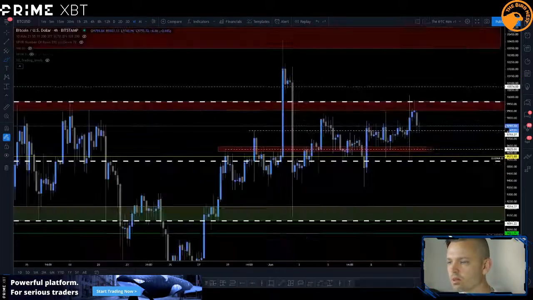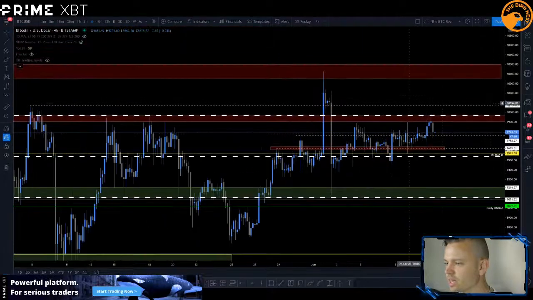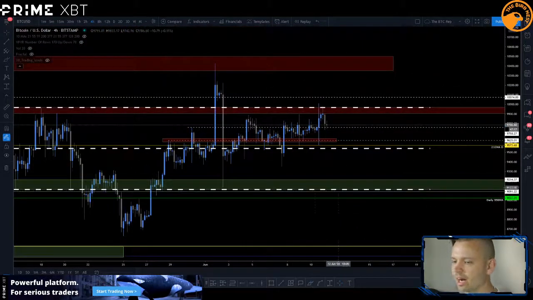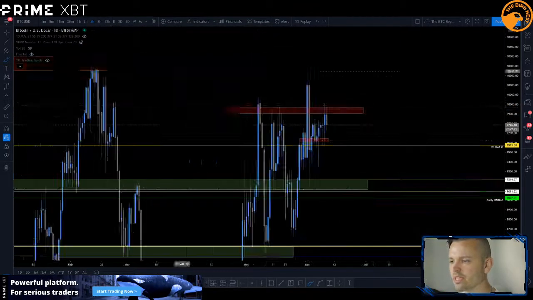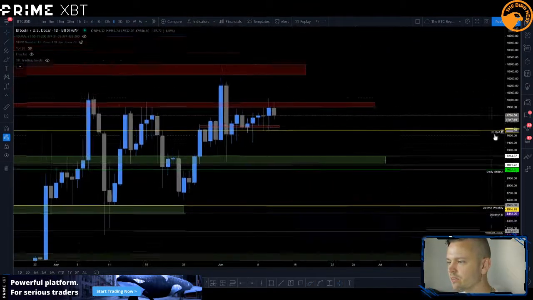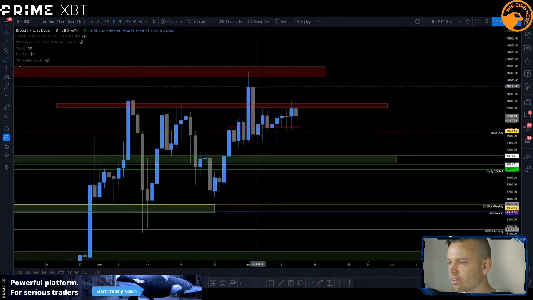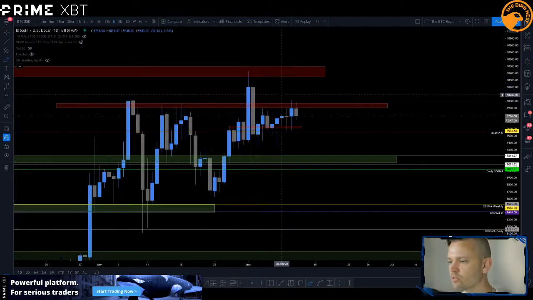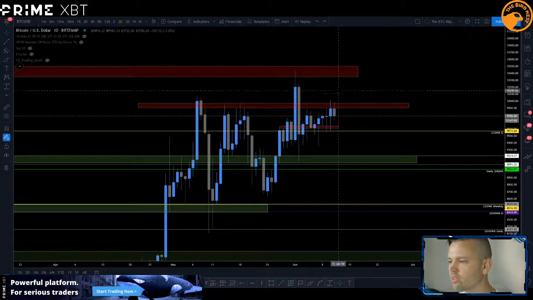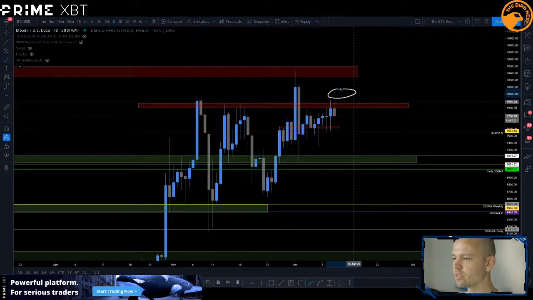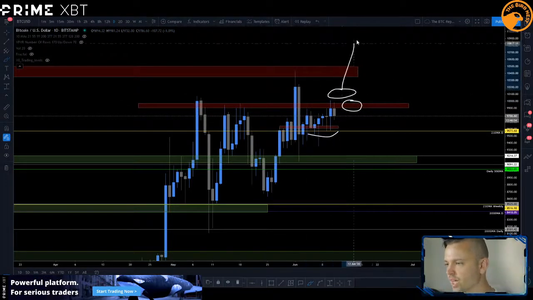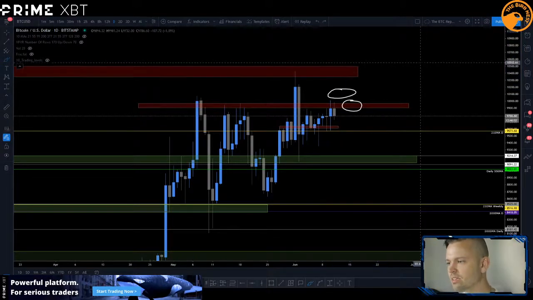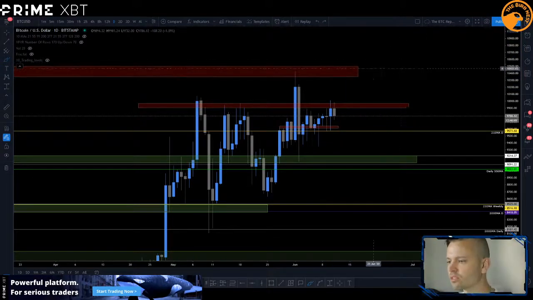So for me personally, I'm not going to do any crazy high time frame trades on Bitcoin unless we see a daily open and close above 10K. And remember, this break here, we never really reclaimed 10K on the daily. This was just a fake out. So the next move for me is to wait for this area to break to the upside, then possibly put in a long in this area with stops below this area for a move to take out the 10.5K area. That's what I'm looking at for Bitcoin right now.